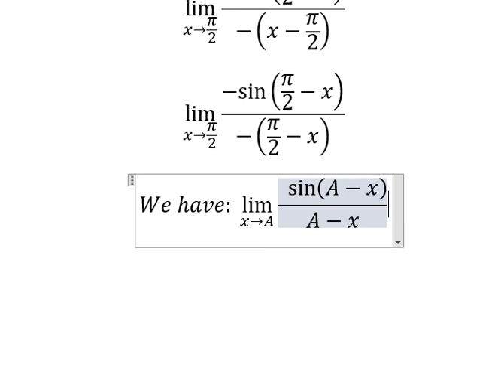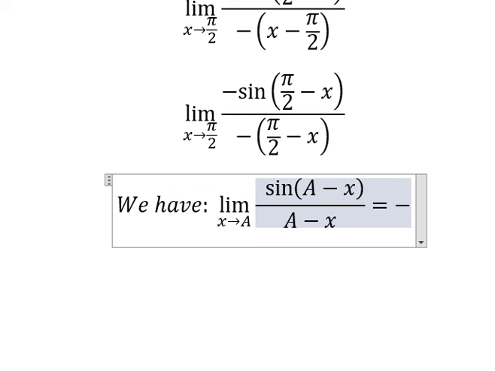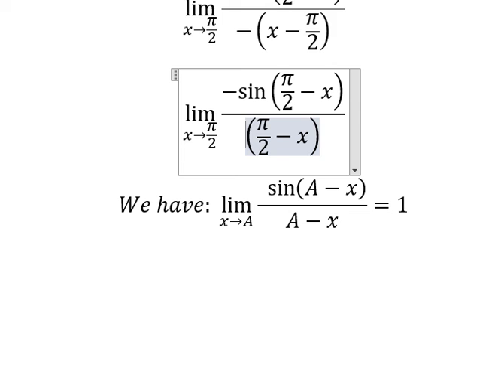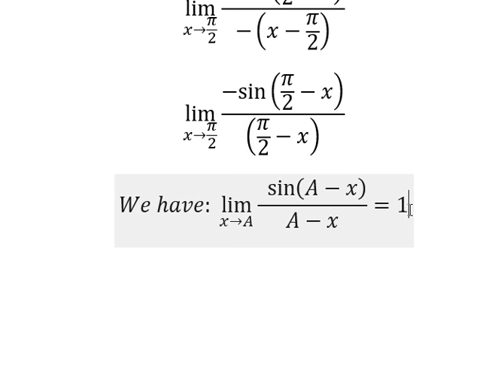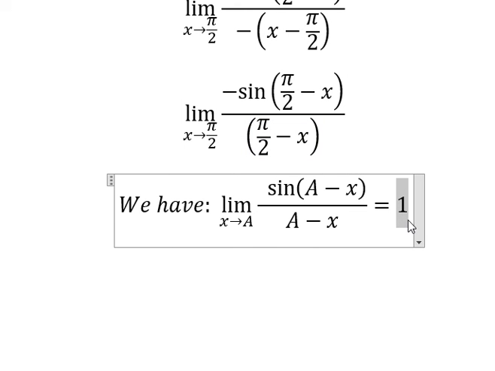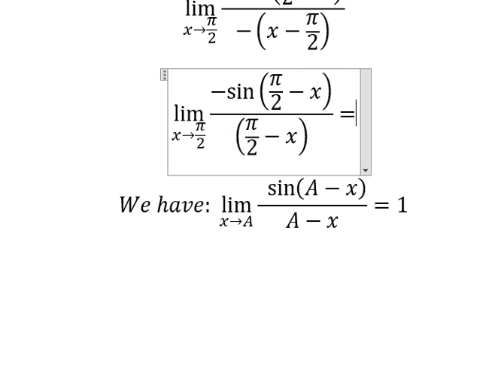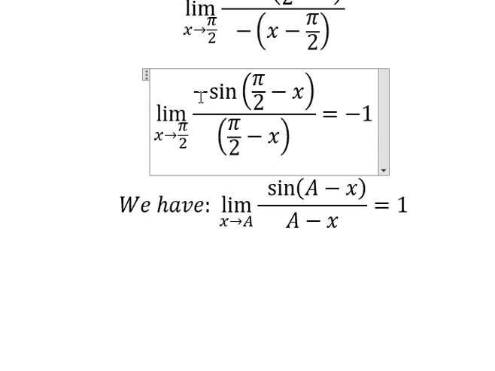We will have positive number one, no negative sign here because we just change the sign. So this one we have positive number one. So the value of this one in here we have negative one because we still have the negative sign in here. This is the end, thank you for watching.